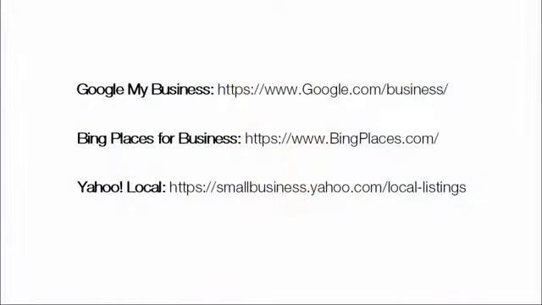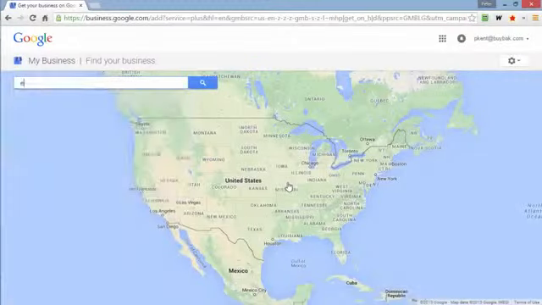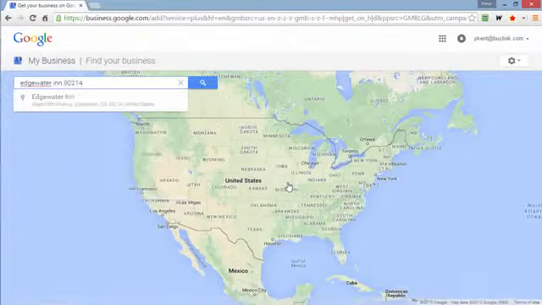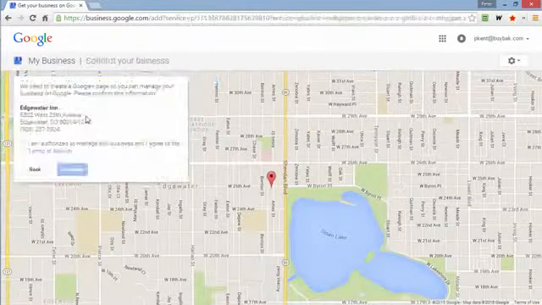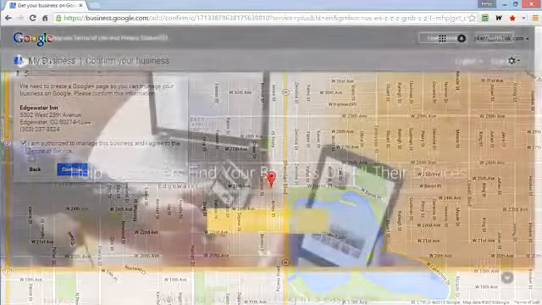Start by searching for your business. You can sometimes find your business directly through the search engines and take control from there, but probably the easiest thing to do is to go to the search engine's local business promotional pages and begin by searching for your business. I found a business that hasn't yet taken control of their listing that I can use as an example, which of course is easy to do as most businesses haven't taken control.